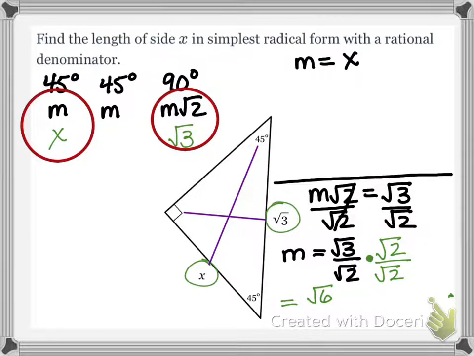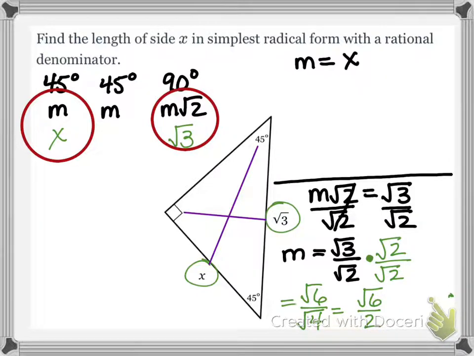By the way, if it was something like 3 times square root of 2, you would write it as 3 square root of 2. You have to keep them separate because this is a whole number, this is a radical. But if they're both radicals, combine them through multiplication. So square root of 6 over, whoops, I accidentally erased. I didn't realize I had the eraser on still. So square root of 6 over square root of 2 times square root of 2 is square root of 4. But we all know 4 is a perfect square, so square root of 4 is 2. So that's our m.